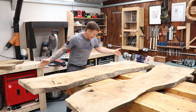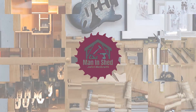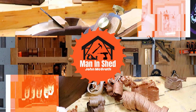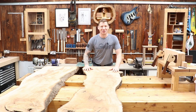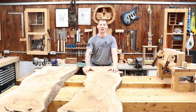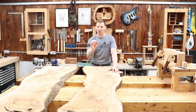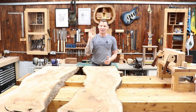We've got some wood. Welcome back to the workshop. It's been a really busy week — I haven't had time to get a project finished and uploaded, but what I have had time to do is go get some materials for an upcoming project. There's going to be a resin table build, so in this video I want to take you through all the materials that I've picked up.